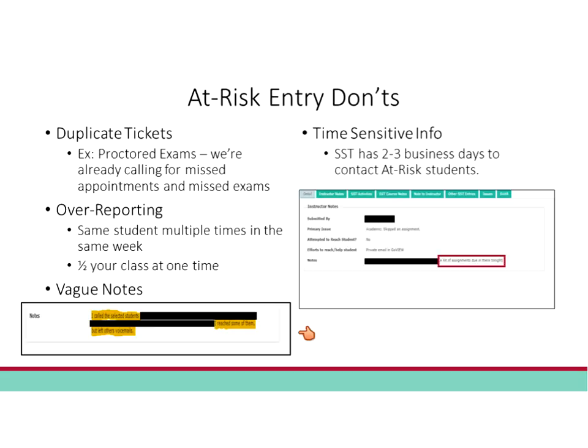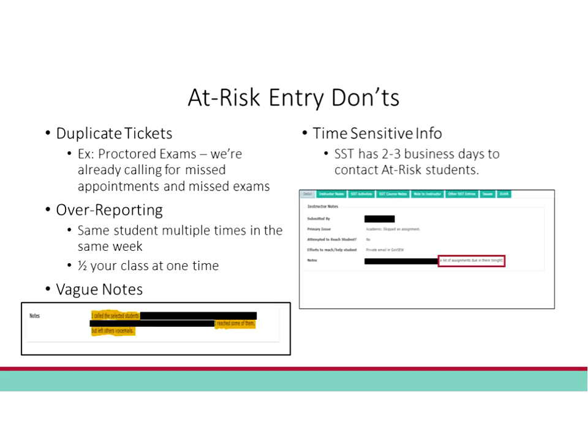And then about the comments in the notes, I'm not sure if you can read this note here, but it says that you had called some of the selected students and you reached some, but you didn't reach the others. Well, if you can just give us some notes about who you actually reached, and then who you left voicemails for, just to give us some more specific information. That would help us when we reach out and call the students, because we can mention to the student, hey, you may have already talked to your professor, but we just want to make sure you didn't have any further questions. So that can help us when you're detailed in your notes.